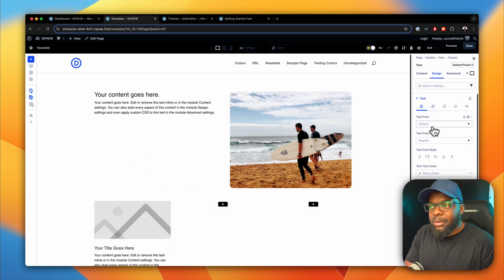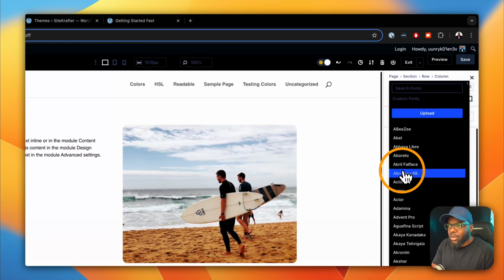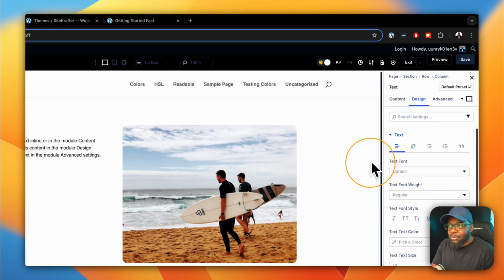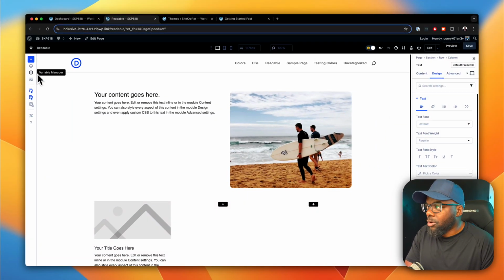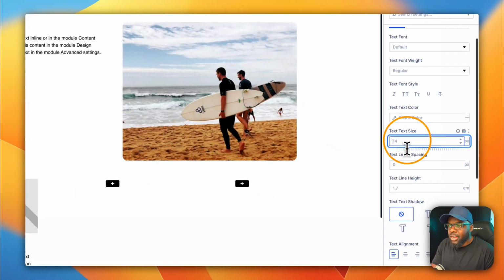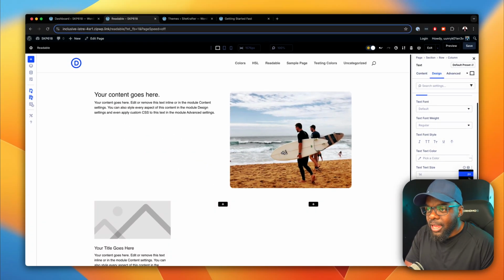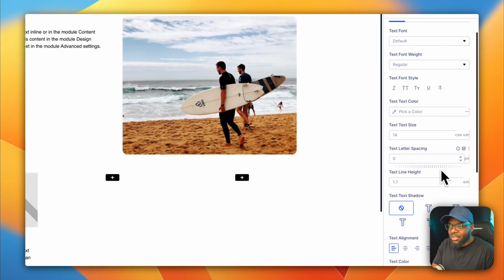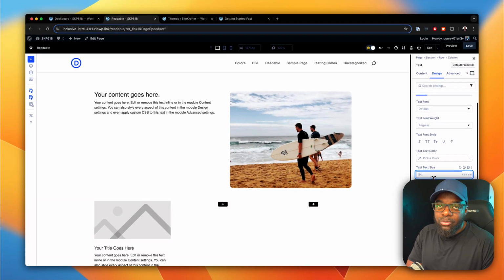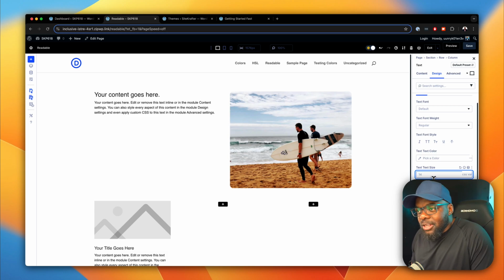So here, our text font, you can still do this over here, but of course you can name these fonts over here in your variable manager, which is fantastic. Now over here, our text size, this is where I was saying, if you click on this drop down, notice what we have now. We have percentage, ems, rems, VW, VH, VMIN, VMAX, calc. We also have CSS variables here. So if you define your variables, you can just enter your variable over here. And now you have a fantastic website, which has pretty much all your sizes that you need. This is huge for a design workflow.